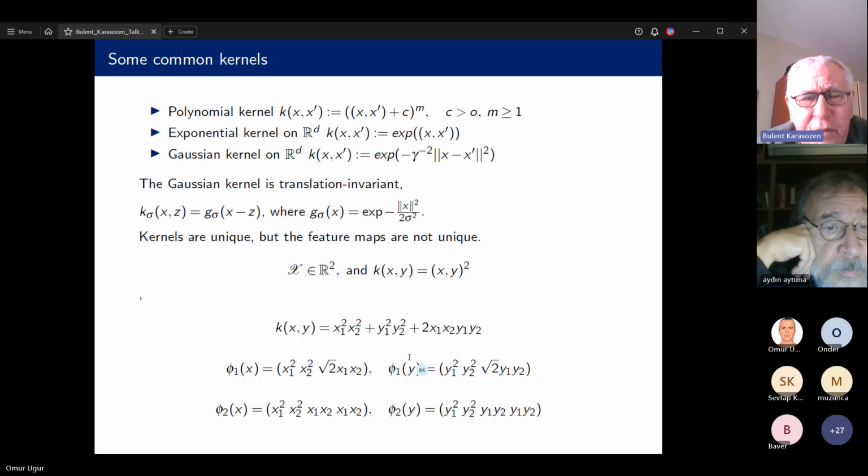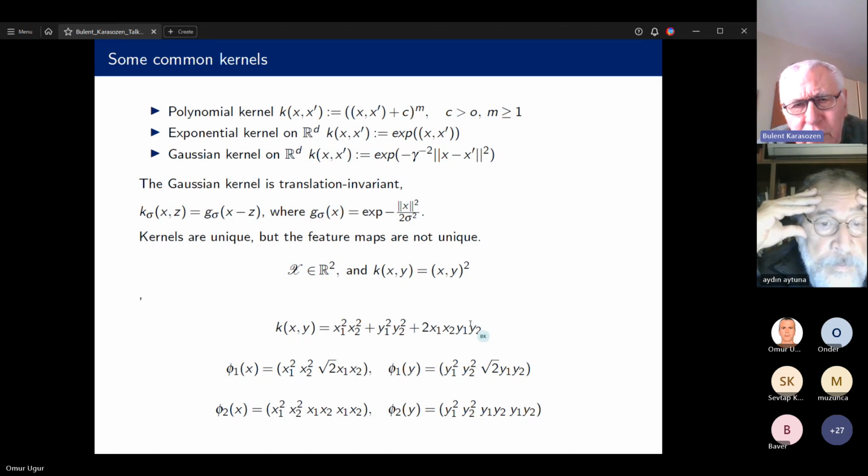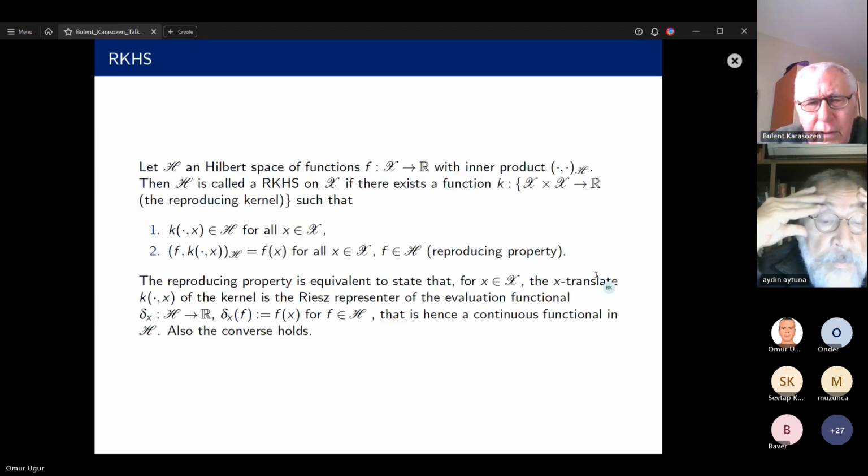At the same time, it's symmetric. And when we have, for example, data for Hamiltonian systems, it's important that you have the Gaussian kernel, which is invariant. And I said the feature maps are not unique, and the kernels are unique. I gave a very simple example here. You have this kernel, but you can define two different feature maps giving the same kernel. That's only to show you that the feature maps can be defined differently, but we never work with the feature maps in the computation. We work with the kernels. I will show that later on. Okay, that's important.